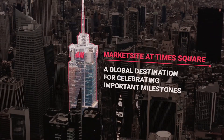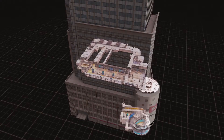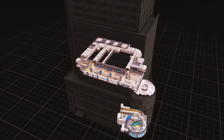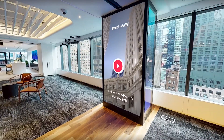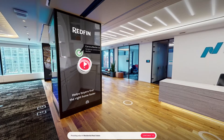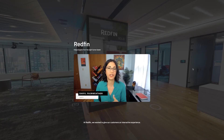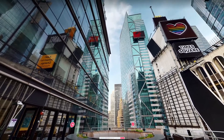We've created, through the Matterport scans of the NASDAQ Market Site Tower, a tour in which a user is going to be able to travel to the 10th floor, which is NASDAQ Market Site Tower's event space, which is absolutely gorgeous. You'll be able to walk through imagining yourself with a cocktail in hand as you explore different customer case studies and stories, and walk out onto a balcony with a gorgeous view of Times Square.